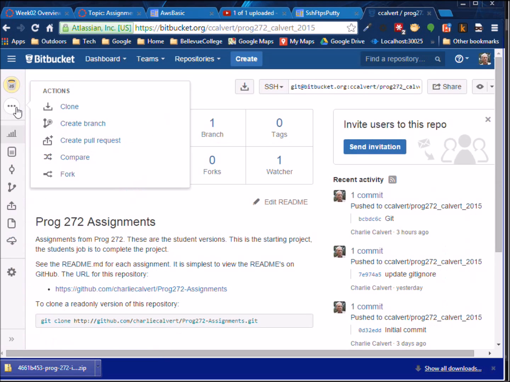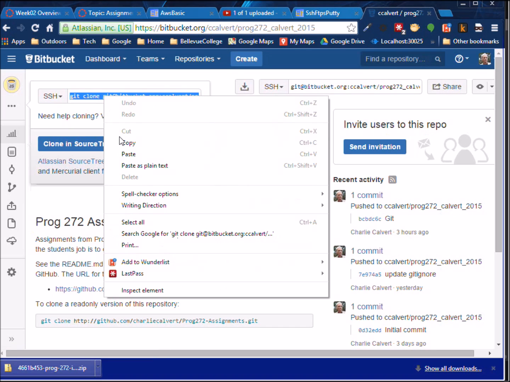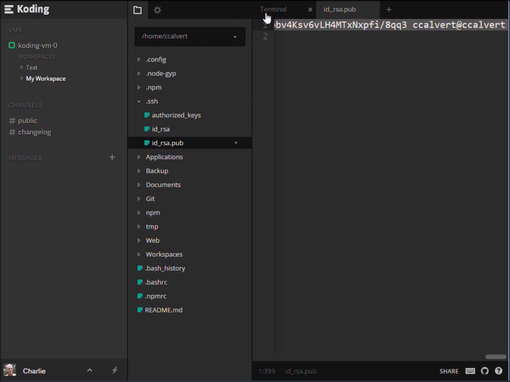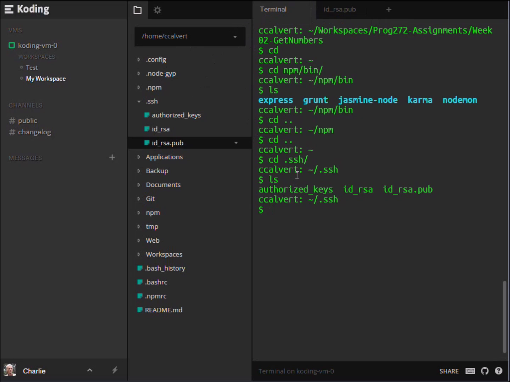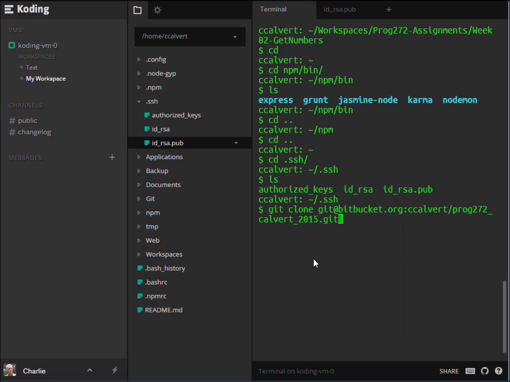You would choose here, and then you'd choose clone, then you'd grab the entire URL, then you'd come back to coding.com, and you'd paste in the statement in the correct place wherever you wanted to clone your folder, and you would clone it. I would suggest cloning it maybe into your Git folder, perhaps would be a good one.